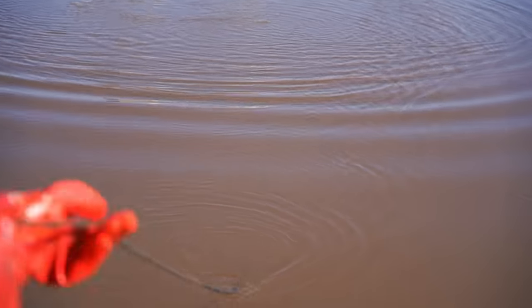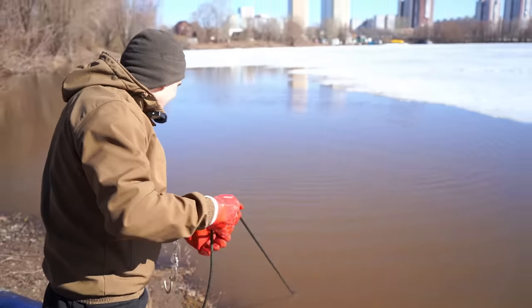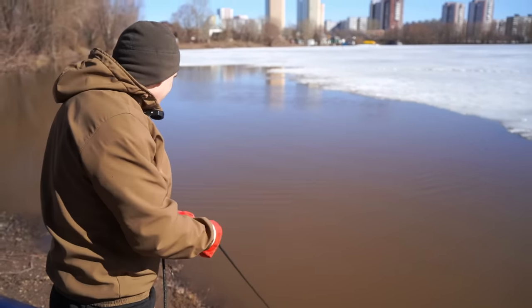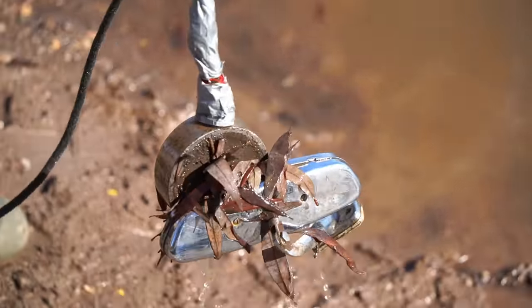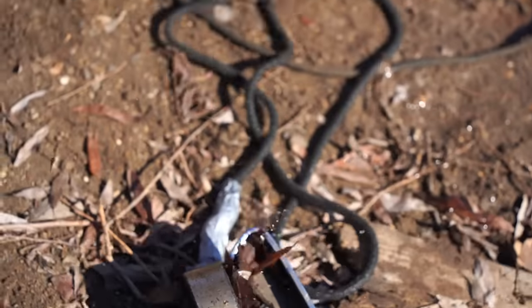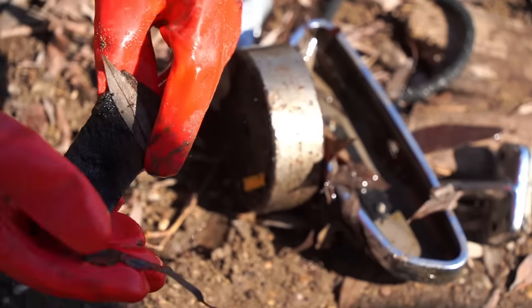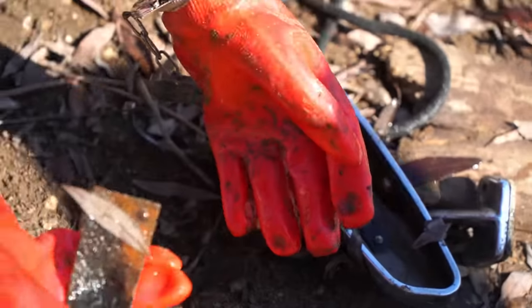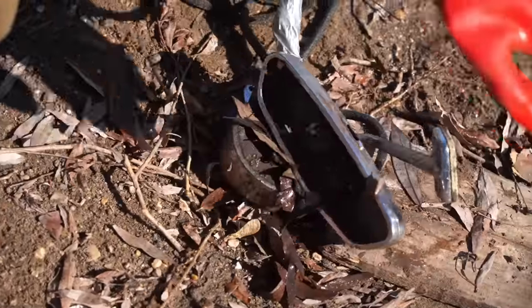Okay, yeah, I think I can feel something again. Yeah, okay, let's see. Now we have to be very careful to see what that thing is that I caught on my magnet. Oh, that's a silver thing. That's a chrome thing. Oh, I think we found two things at one time. That's kind of a rusty part. Maybe that's a part of a police car, but I'm not sure about that. Oh my gosh.